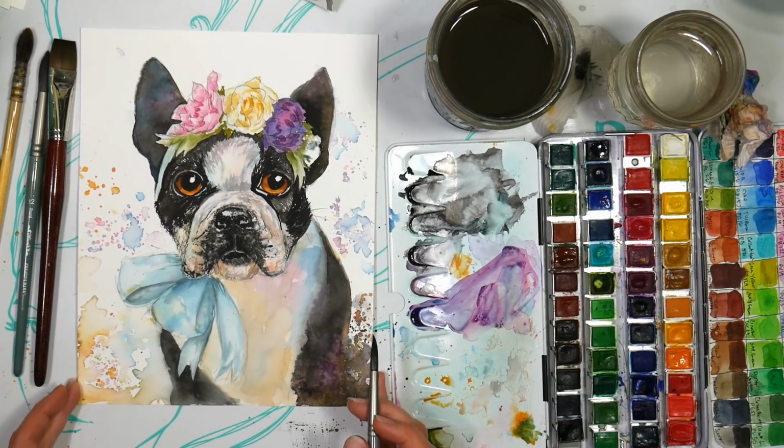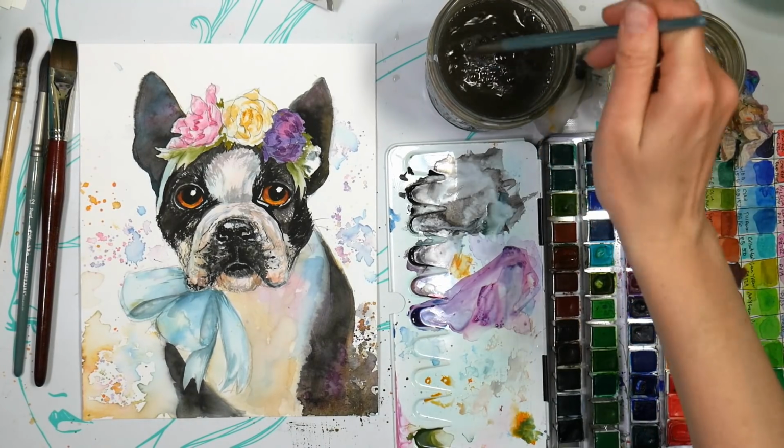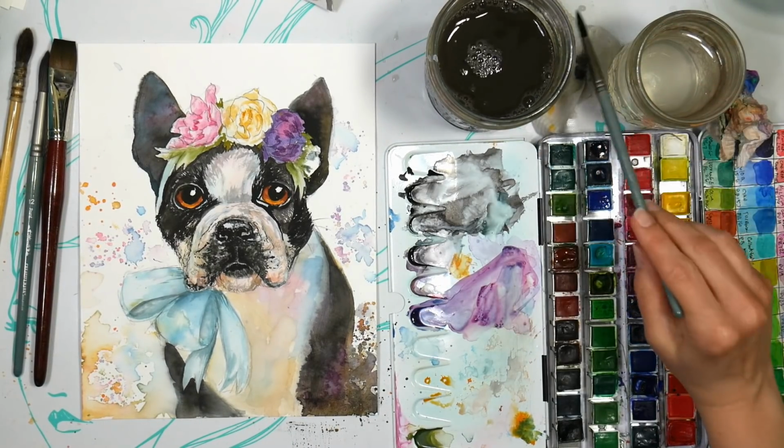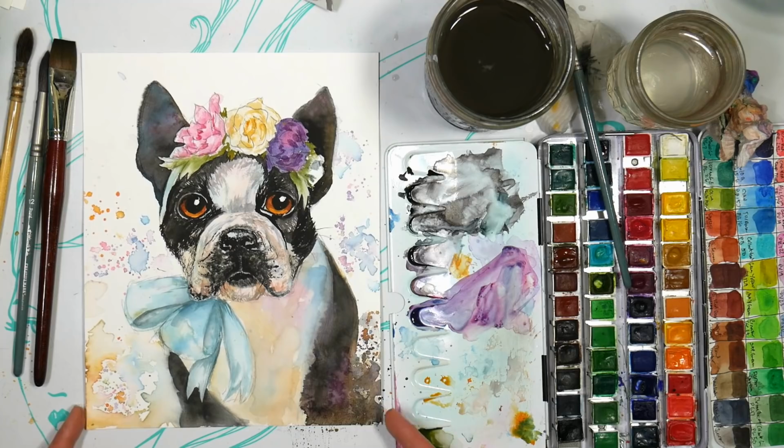There, I think that this is done. I really like the way it came out. I would definitely paint more animals in this style. I thought the photograph was gorgeous, and I will link to that. The Unsplash user that posted this is called Maggie Loves Orbit, and I think they might be on Instagram too. So I'll see if I can find that photographer.